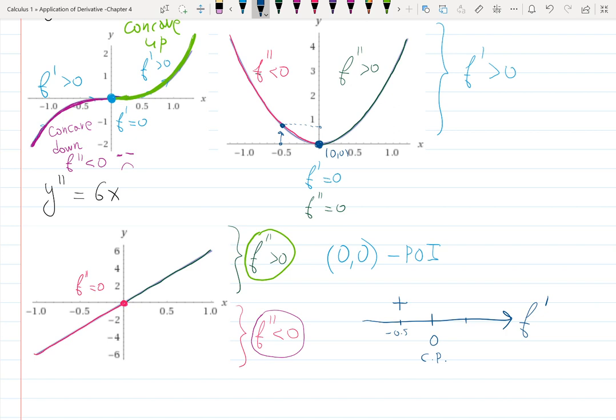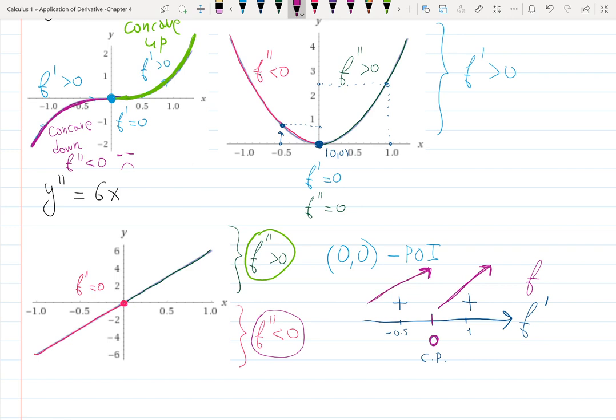Then I'm choosing some other test point, like 1. I go up and see what the output is for that input. I don't need to know the number, but I need to know the sign. It is positive because it's above the x-axis, and actually something like 2.5. Then I can say that the original function f is increasing. At 0, it stops, which means we have a horizontal tangent line, and then it keeps increasing. So it's neither a local maximum nor a local minimum, even though this was a critical point.